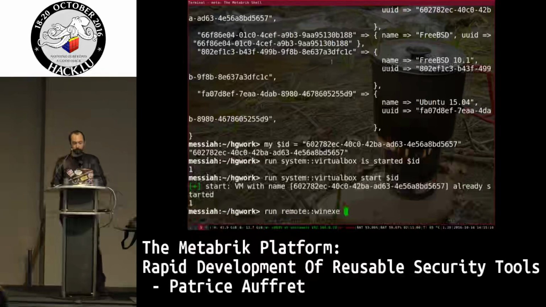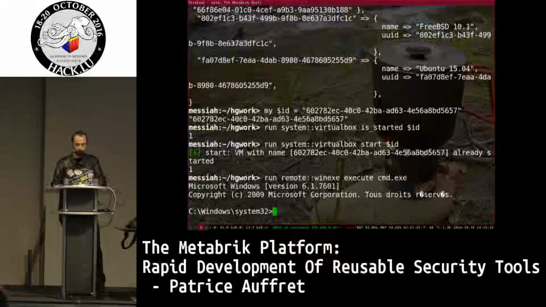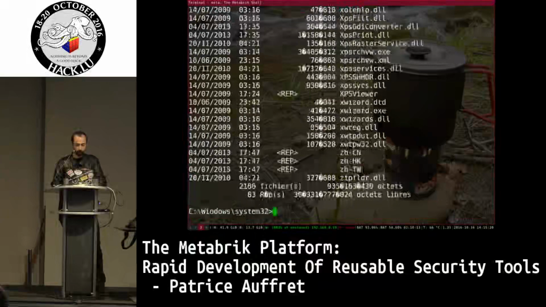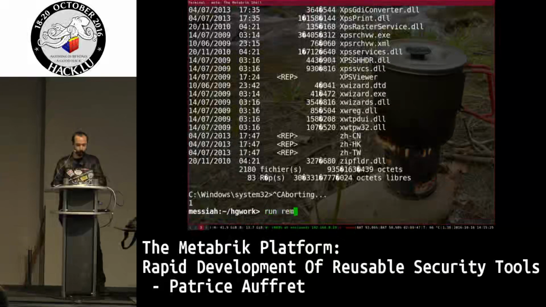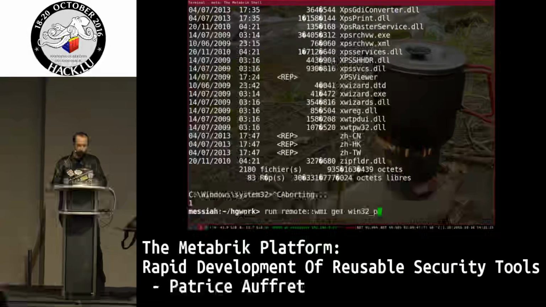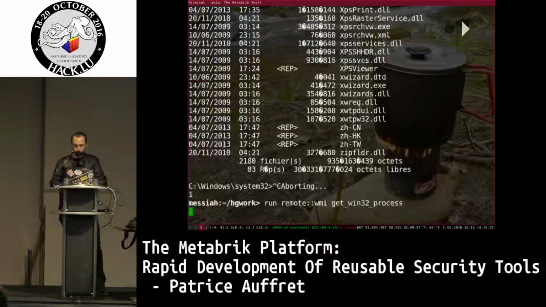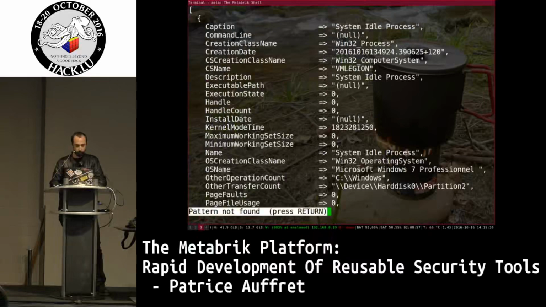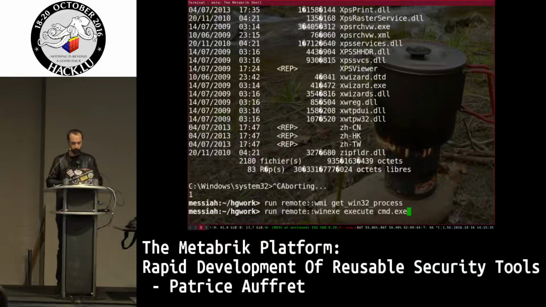So I will execute a command to test it works. Here cmd.exe, so it gives me a shell to the Windows machine. Perfect, it works. In this example, I will execute calc.exe as a malware. So it's just a proof of concept here. So get the process list is a WMI thing. So I'm searching everything if it's larger than the screen. The output is sent to less, so you can search for the result. It's a cool feature. So now I execute calc.exe.